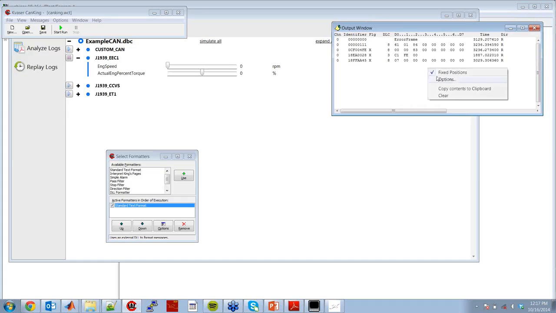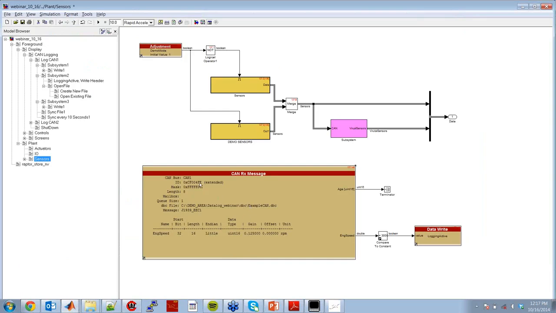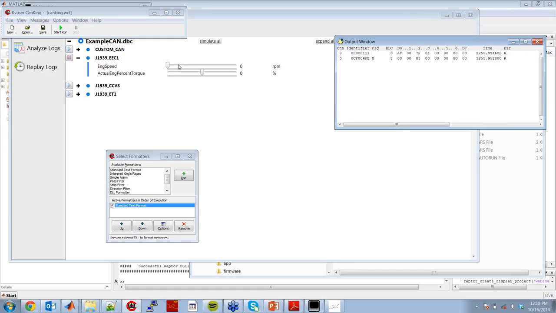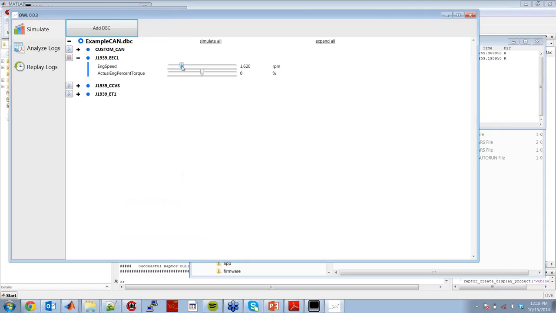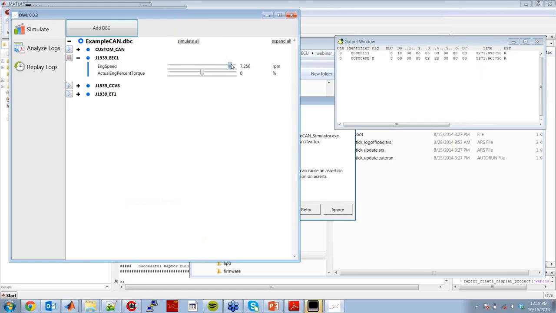And let's just verify in CAN it's simulating 0CFF04FE. That's our J1939 EEC1 message. And our mask is set up to accept that. So when we drag this down here, once we go past the 3000 mark, it should start logging. So that should be enough to check our data logger.